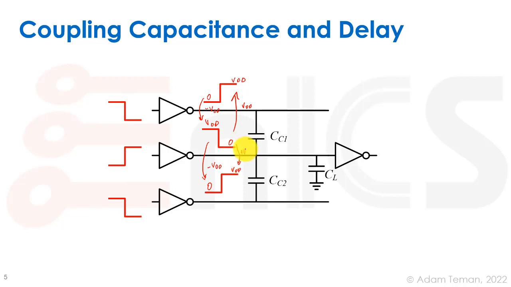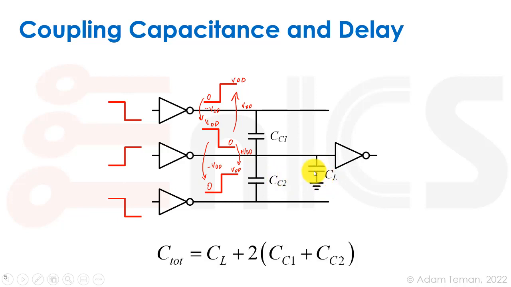and VDD this way. So that means that our voltage swing actually went from being, you could say, charged in one direction towards VDD to being charged in the other direction towards VDD, and making effectively this be double the capacitance over here and double the capacitance over here. So we're going to get a total of the regular CL that's going through a full voltage swing plus double the voltage swing over CC1 and double the voltage swing over CC2.